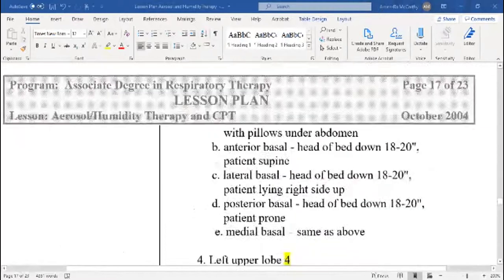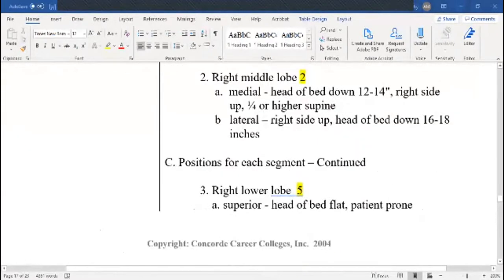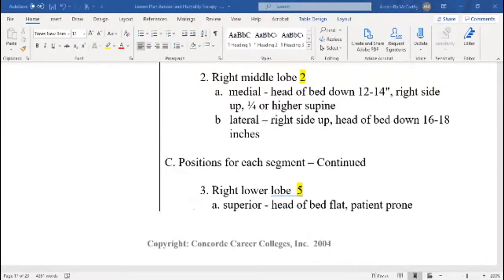So make sure you go back, look at your segments, and study that video again so that you know them by heart. Because when you're checking off, I'm not checking to see if you got it 20 inches or 16 inches, or is that more than 1/4 supine, 1/4 turn. We're not measuring like that. We're just trying to see if you got the general idea of how to get that segment up in the air. As long as you can do that, you're fine. Nobody's measuring 1/4 an inch or inches at the doctor's office. But you should have a very good gist of where you're supposed to have that segment.